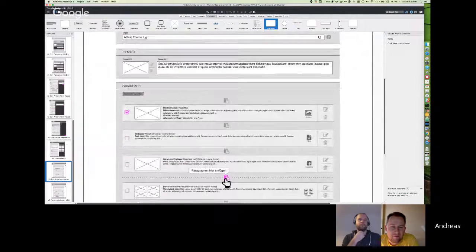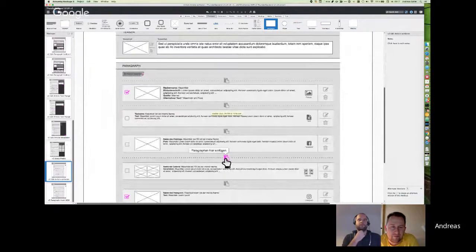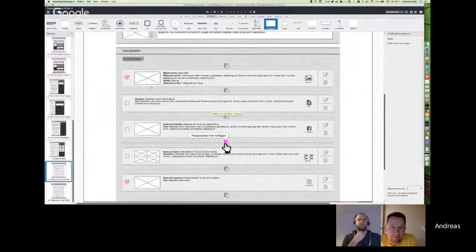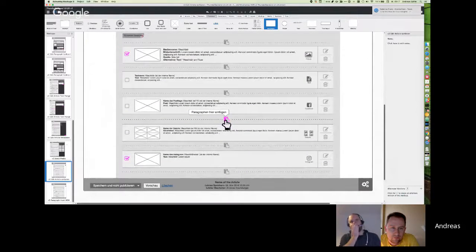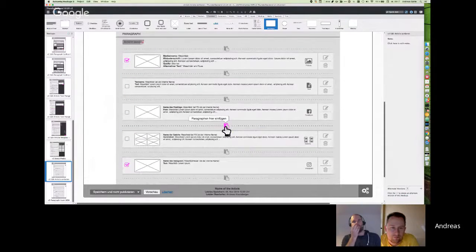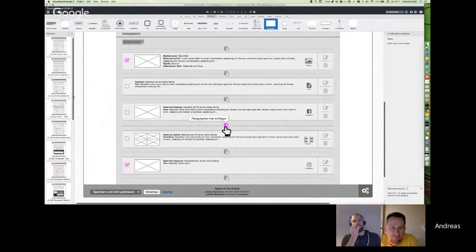of having a sorting mode. Here on the top left, there's a button to activate sorting, and then you can check those paragraphs you want to move. And then you have the same pattern, or a really similar pattern, to insert the paragraphs in place in between, in a new place. Yeah, that's why I wanted to show you the wireframe.